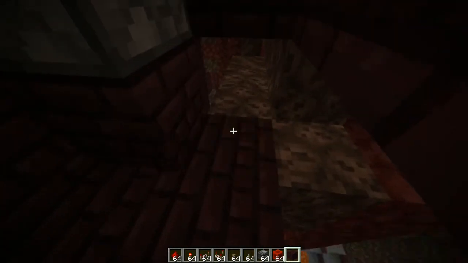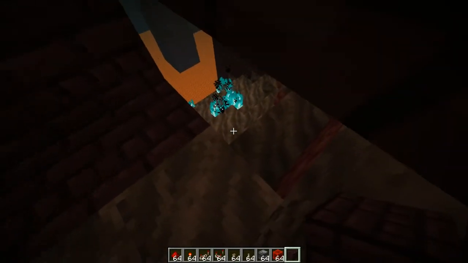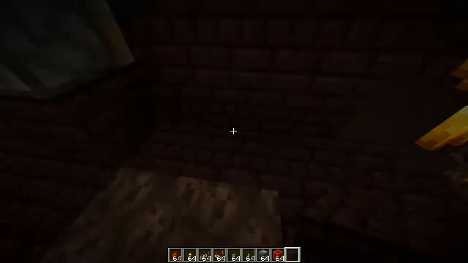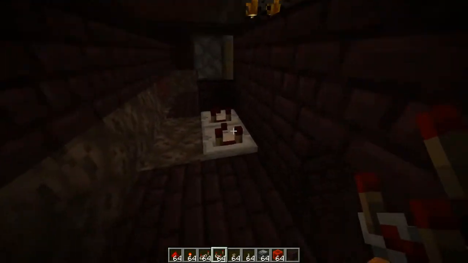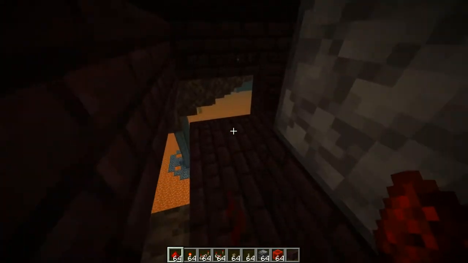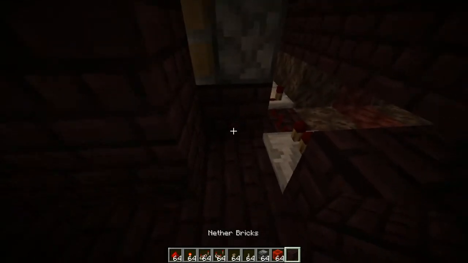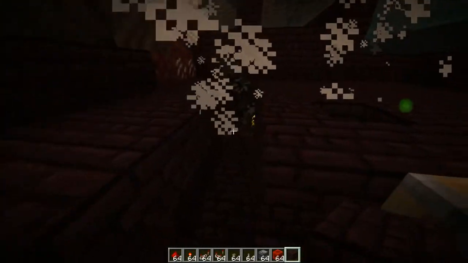Actually, you don't need to put a block there, but this is for scaffolding purposes. Then I'm gonna put 1, 2, 3, and 4 blocks from this piston. Then put your comparator facing towards there and facing here. Then put your resin dust and your repeater here, your block here, and cover this place up and kill the pesky mobs.